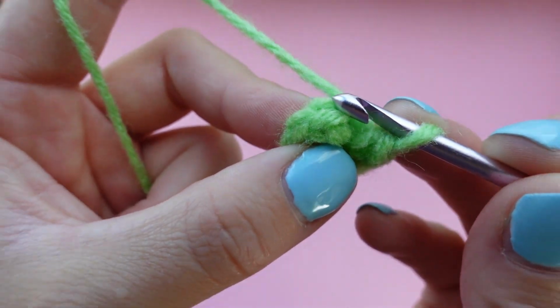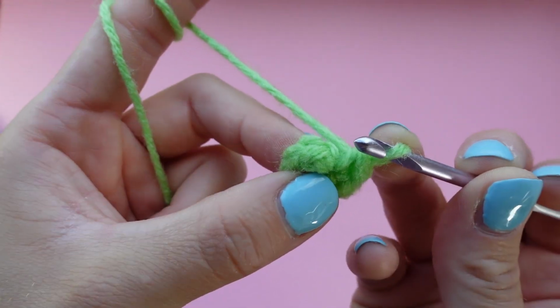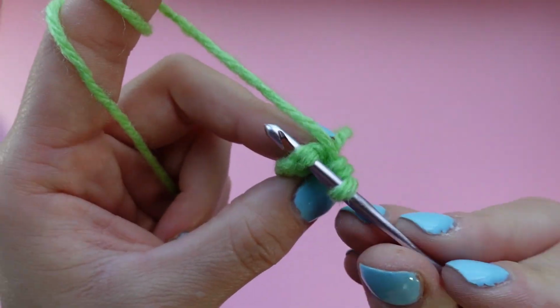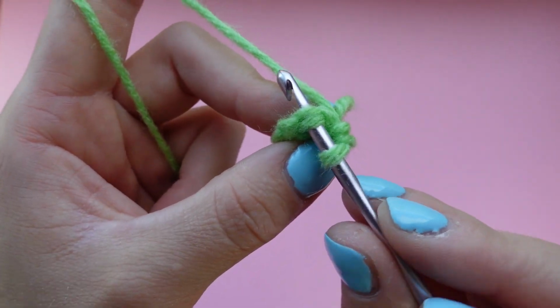And now we're going to insert our hook where the blue stitch marker was. So you'll see it looks like a V. You're going to pop in your hook, and now you should have 2 new loops on your hook. So there's a total of 3 loops on your hook now.